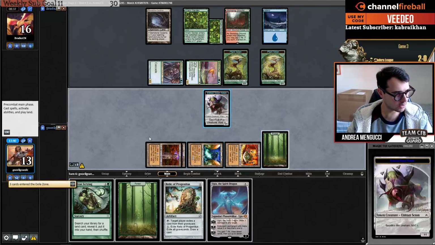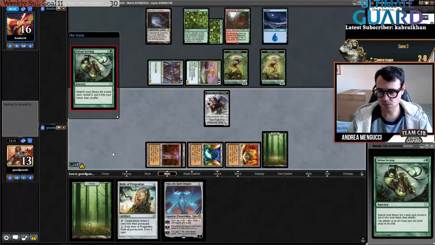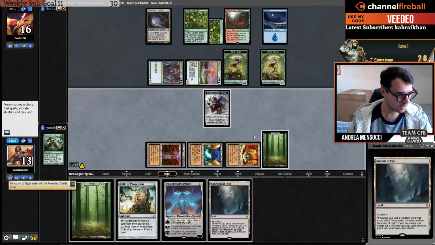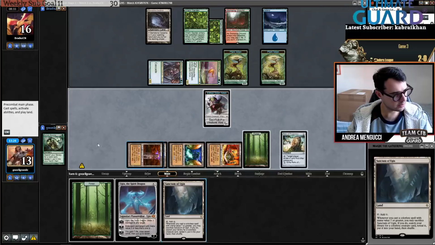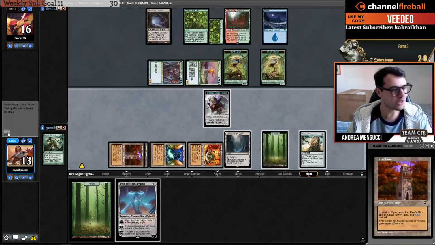3, 4, 5, 6. Let's play Sylvan Scrying. Chalice on 1 is very good against this deck. I get the Sanctum of Ugin. Gonna play Relic. I'm gonna play Sanctum. And I pass. And what have you done, Mengo, with your 10 mana? Nothing. I've done nothing.